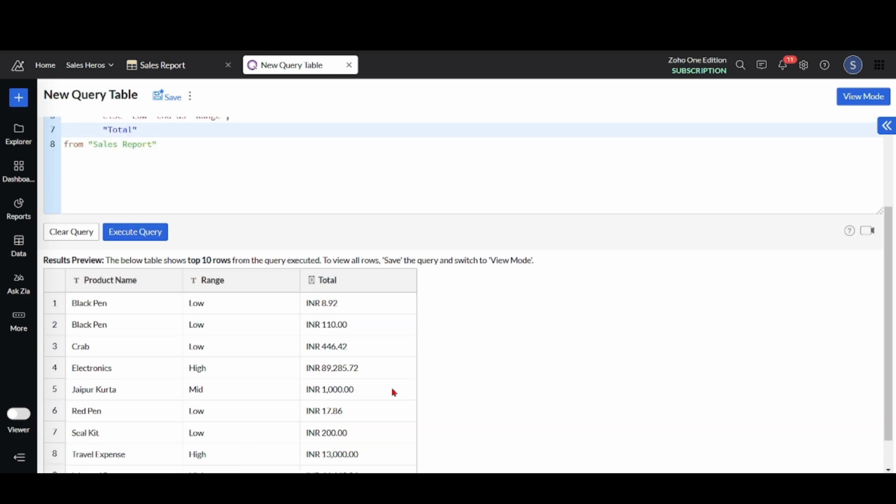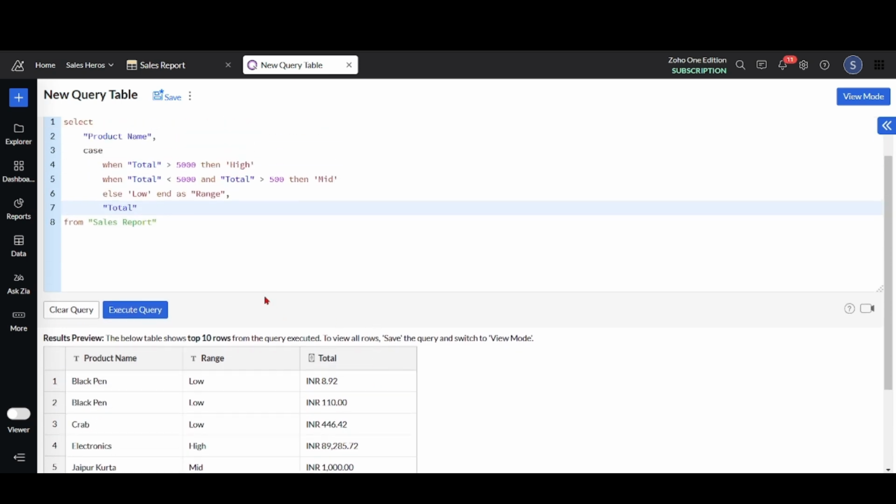The WHEN condition defines what you are testing. The THEN will execute the result that you want, and the ELSE returns the default value if none of the conditions has matched.